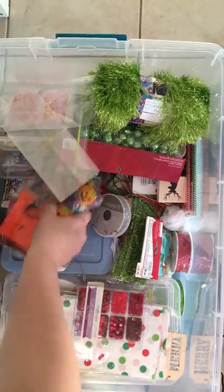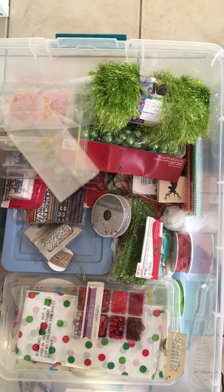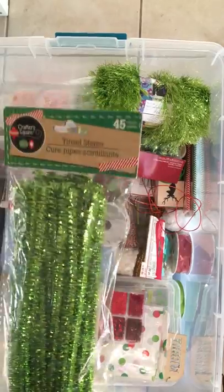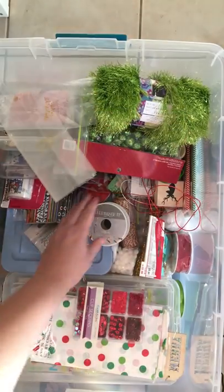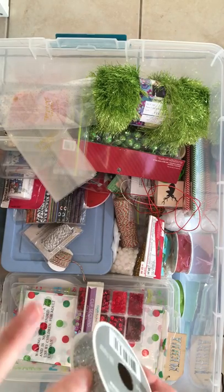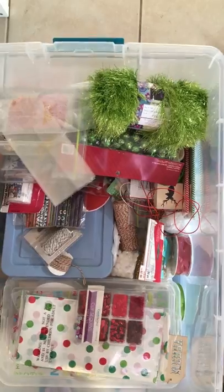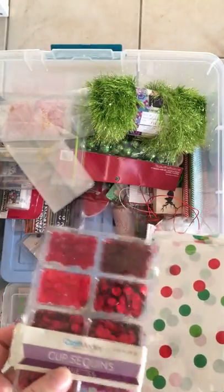Let's see. Oh, there's some Halloween stuff in here. And I have a Halloween box somewhere, too, so I'll probably be doing a Halloween box look through. More tinsel stems. I don't know what's all over this, but there's some silver ribbon. Tissue, sequins.